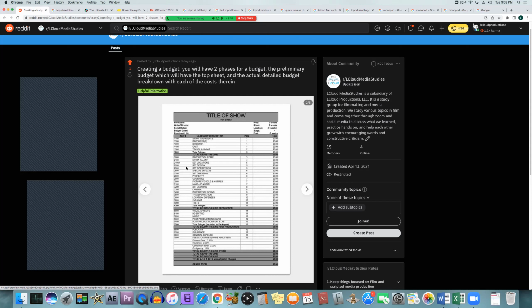But for most budgets, the standard is to use these sections as above the line, below the line, below the line, below the line, just to keep it a little more standardized, so that you're not having a production designer in the above the line section at one point and then not in the next.